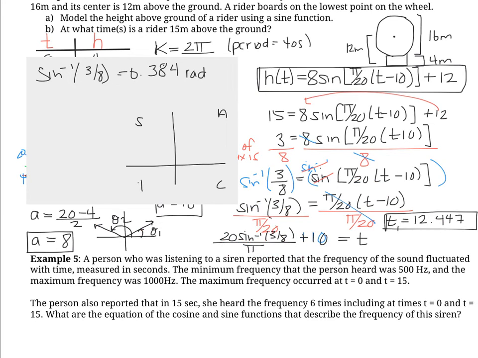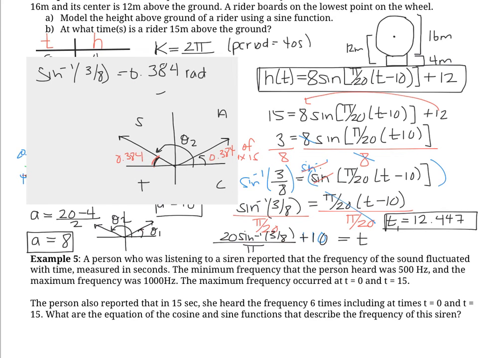So again, doing this picture, C-A-S-T, sine is going to be positive in this quadrant and this quadrant, and that's a positive ratio, which means our calculator is going to give us this one here. That is 0.384 radians. Our calculator is not going to give us this guy here. We've got to come up with that ourselves. They have the same ratio because they have the same related acute angle of 0.384. So what is this second theta? What is this second theta number 2?